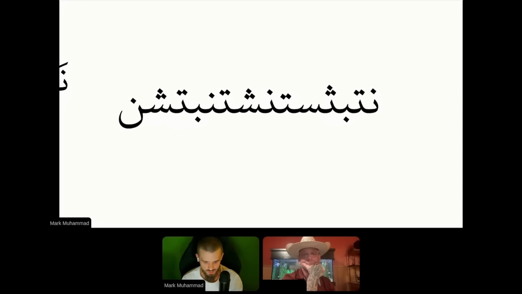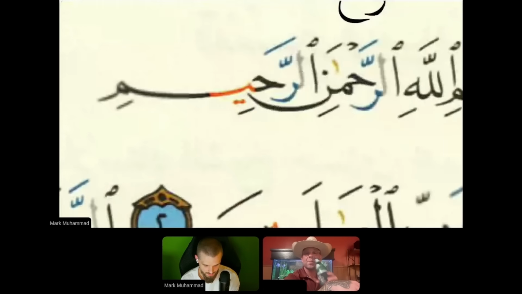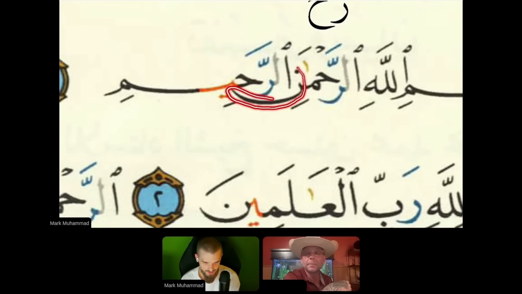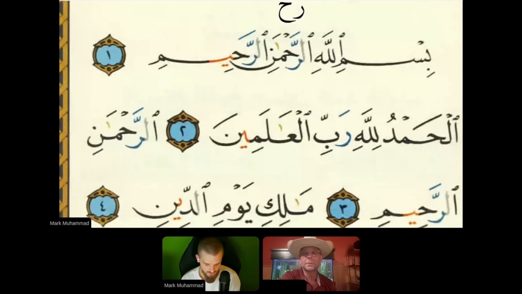And then again, sometimes when he writes it, I'll show you this one right in the beginning of the Mus'haf. He writes Bismillahir Rahmanir Rahim. So this right here is a noon. I don't think you see that normally written, but he wrote the noon like that, which looks very much like a zai. Normally it looks like this, so it'd be easy to tell. But this one here is very similar to the zai.